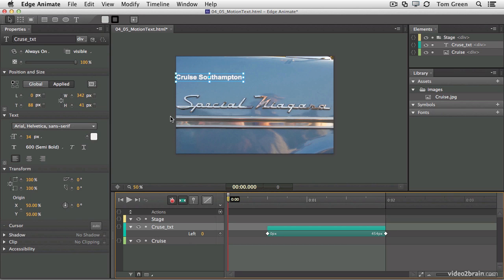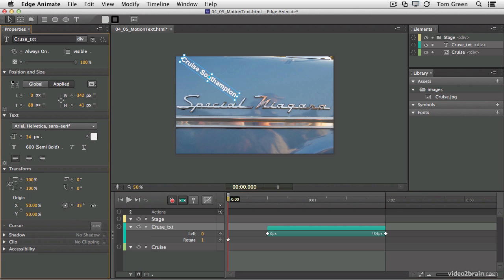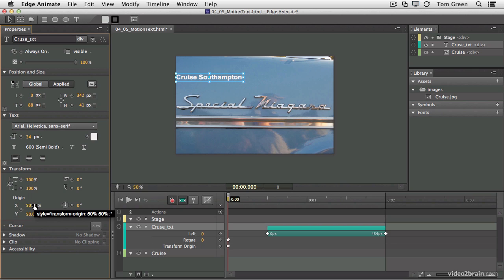Now the wheelie is a rotate. If I rotate this text at the 0 point, you'll notice that it rotates off the center point. This is not good. But one thing we can do is change the origin point. I'm going to put this back to 0. And the origin point is right here. I'm going to just simply add a keyframe, and then move the origin point to 0%. Press the return key, and you notice that the origin point moves back here. So now the rotation will happen here.